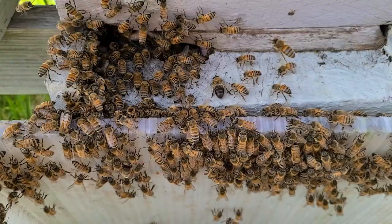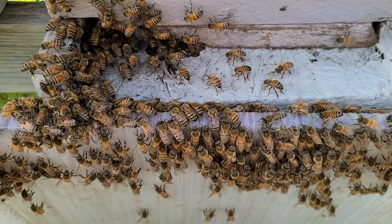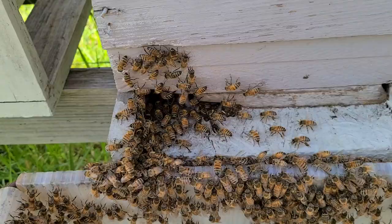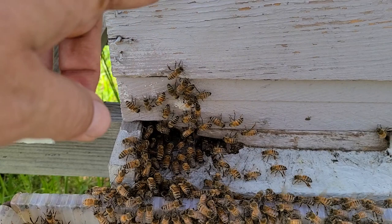The other way you can boost a colony is to take the frame of nurse bees that are on a frame of open brood - same thing, set them off to the side, give them a little bit of time for the foragers and other bees that have been out of the hive to fly away, and then you bring it over and slide it into the hive.